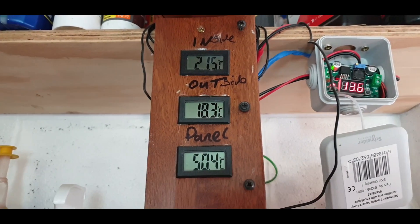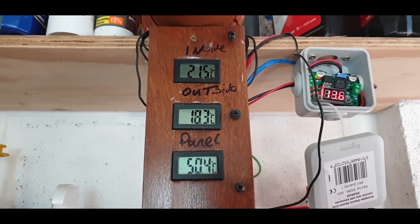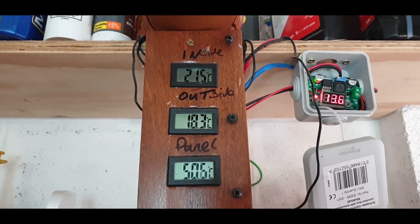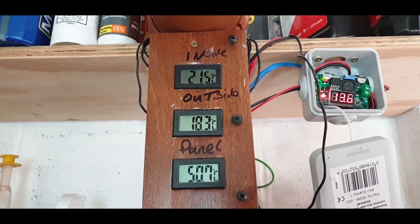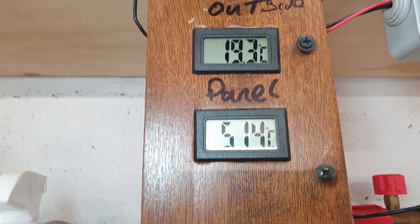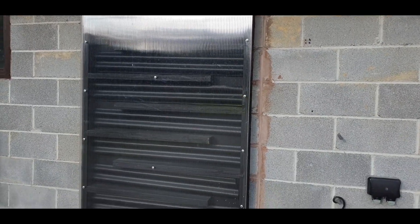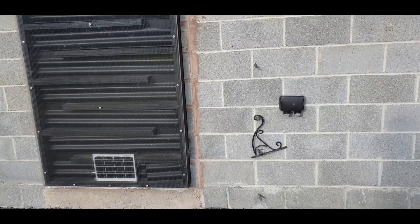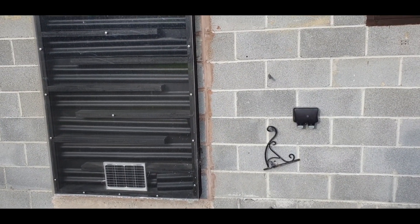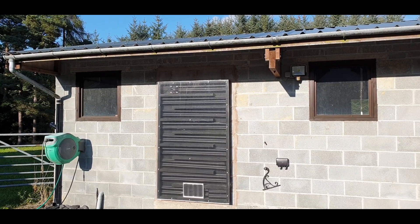50.4! The thing to notice is the fan's running and the temperature is not going down - it's not heats up, cools down, heats up, cools down. It's a fairly consistent heat once you've got the sun on it. You can get some big numbers out of these, and that fan's been powered by a solar panel - it's all free, which is great. It's getting 51, over 51 degrees. That's an eight-by-four panel, so theoretically if you double or quadruple the size you'd get a lot more volume of air with a bigger fan and maybe a bigger solar panel to heat a bigger building.